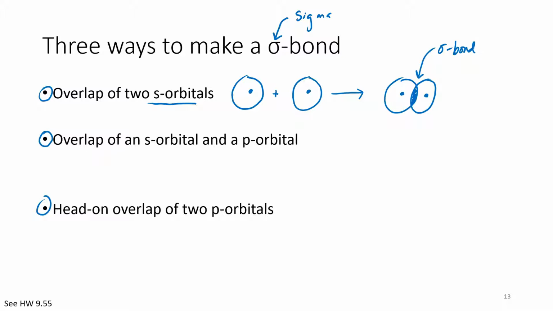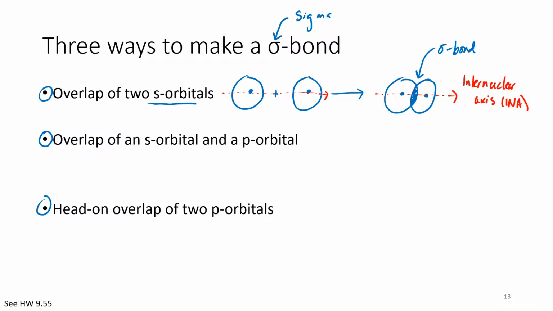Now, just as a reference, I'm going to draw the internuclear axis in between our two atoms. Here it is, and here it is here. This is the internuclear axis between the two atoms, or more specifically, between the nuclei of those two atoms. Notice that our sigma bond is directly on the internuclear axis right there.